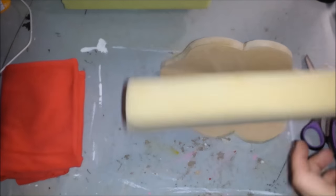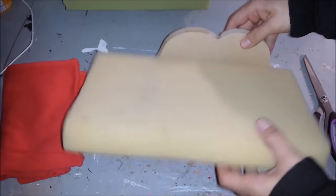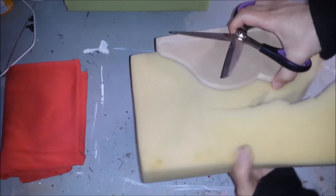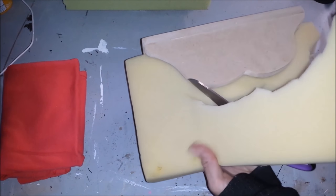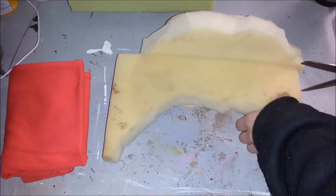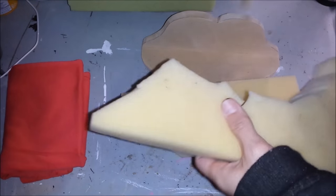And then here I have some foam that I'm gonna be using for this couch. And all we're gonna do is take a piece and then just cut it to that form here. And I'm gonna cut it a little bigger than the piece of wood. And it doesn't have to be perfect because we're gonna cover it with some fabric after.